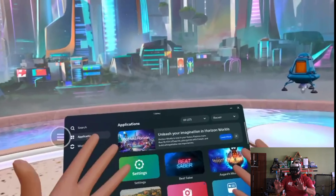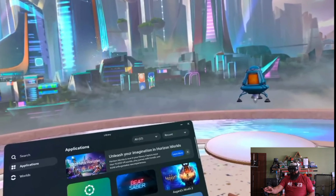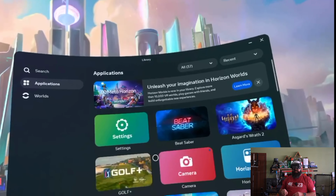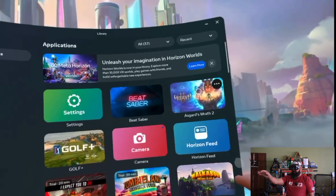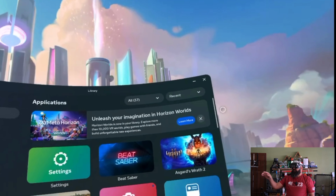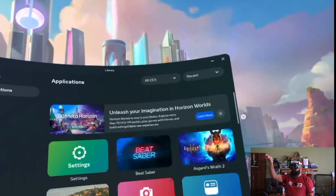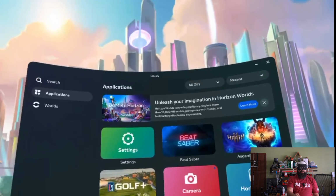The other way to navigate around is with your hands itself. I can pinch the screen here, which sometimes is a little easier said than done. I can move that around, or I can push here, change that distance that I had. And then if I want to select something, I can just highlight it with this little circle and pinch my fingers and it will go. If I wanted to scroll, I can just grab here and scroll where I want to and see what I have in there. And again, same way, I can just grab this and move that to where I want to move it to.